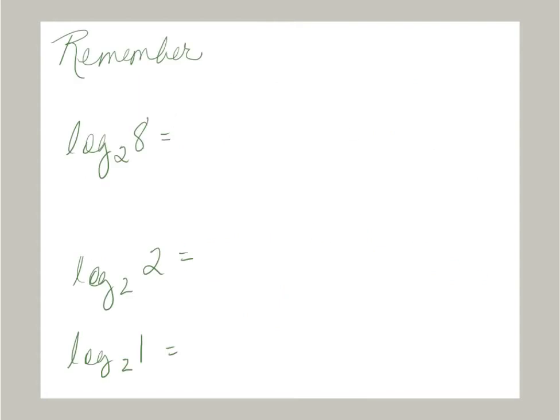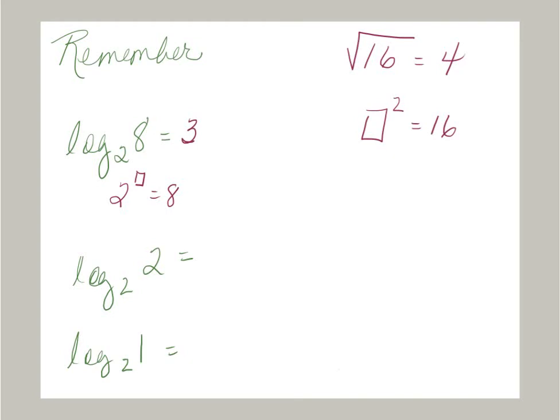kinds of things. Number one, remember that a logarithm is kind of like a question function. For example, another question function might be a radical. If I asked you what the square root of 16 is, what you're asking yourself is, what squared is equal to 16? And the answer to that question is 4, and so you'd have the square root of 16 equal to 4. When I ask you what log base 2 of 8 is, what I'm really asking you is 2 to the what power is equal to 8. Well, 2 to the third power is equal to 8, and so your answer is 3.